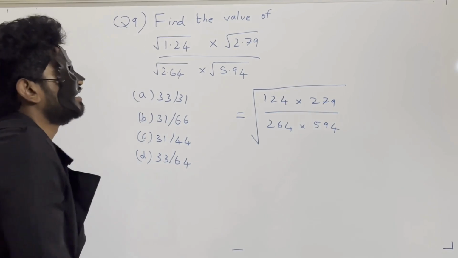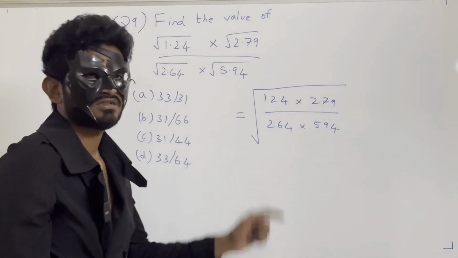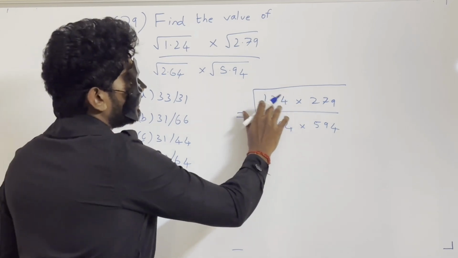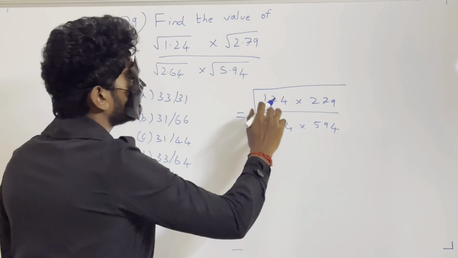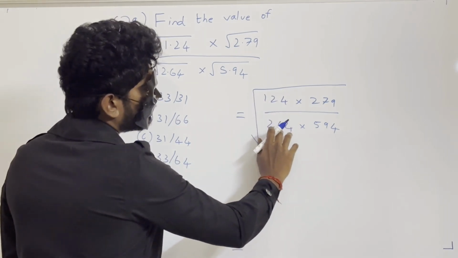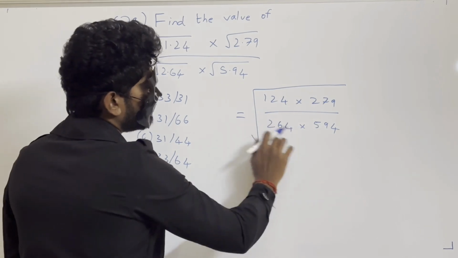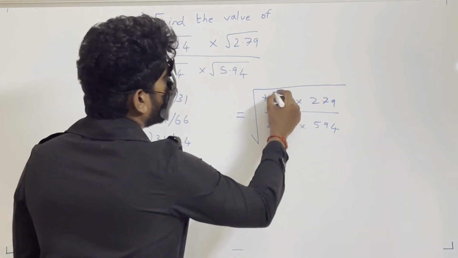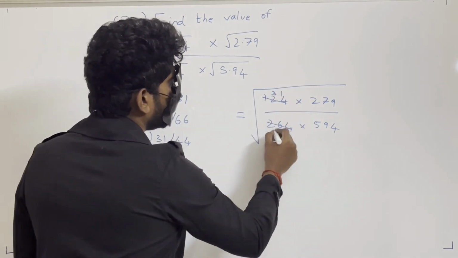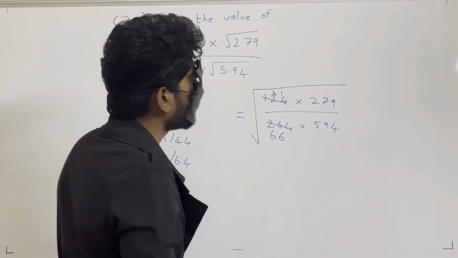Now here these last two digits, let us check it. 24 is divisible by 4, so this entire number will be divisible by 4, and here also 64, it's divisible by 4, last two digits, so this entire number will be divisible by 4. So first let me cancel it with 4. 4 31s are 124, 4 6s are 24, 4 6s are 24.